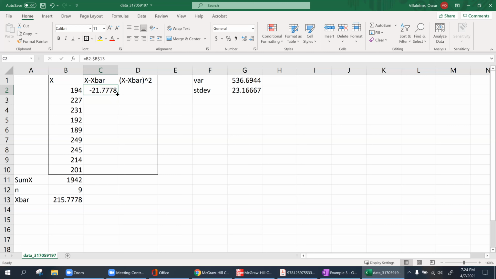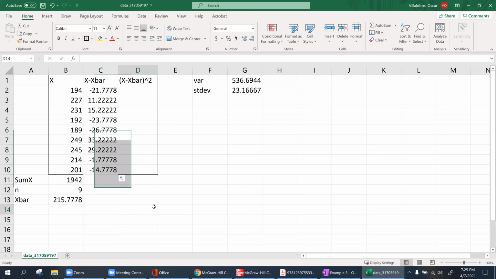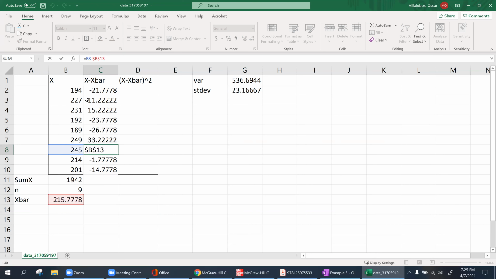Meaning that if you get this and slide it down, look at the code here. It's getting the next cell to the left, 227, because I brought it down. I'm telling it, as I'm bringing this down, whatever's next to you, do the same thing that was being done above. But the exception is if you lock it, even though you may be moving down, it's always going to lock that X bar to whatever value you highlighted, with the dollar signs. Meaning you can fill all of this down. Very nice. If you look at the code, it's still using that.